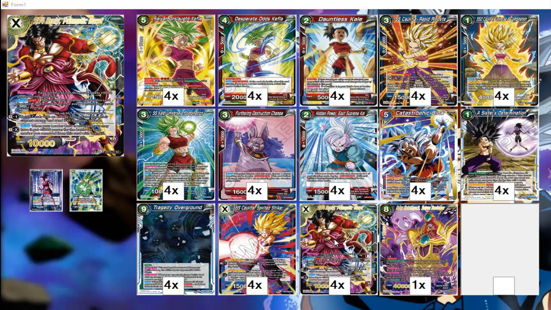50k is very powerful. It's 10k more than an ultimate, right? So essentially, this is an ultimate. They can be splashed in any deck, especially a deck that can ramp, like this deck, for example, or SS4 Vegeta, right? You play this, make it really strong. So to me, this is the new Mirror Creator Absorb.